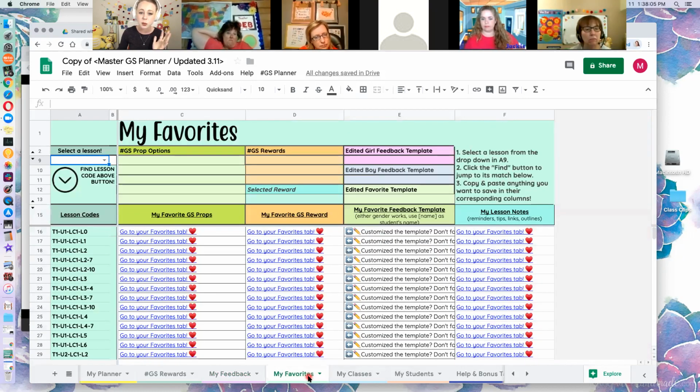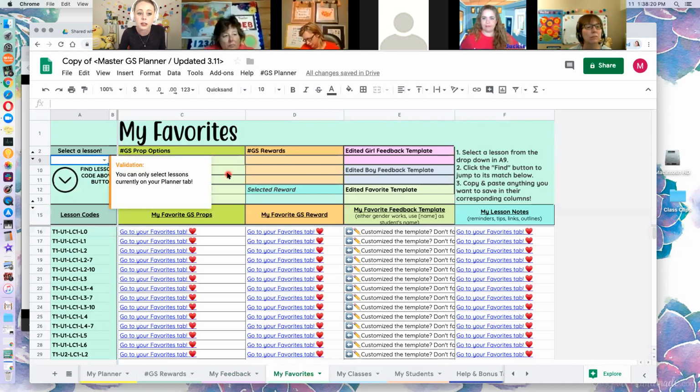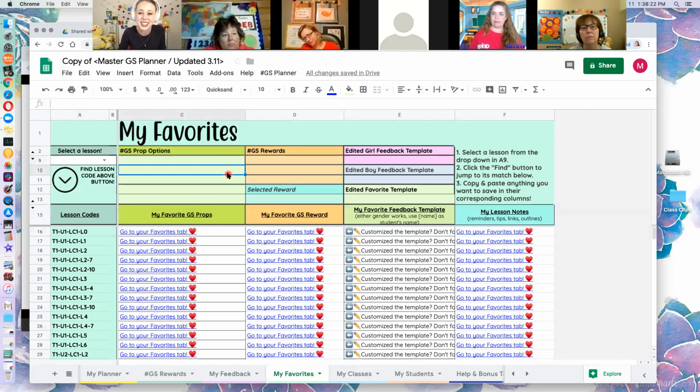And here is where you'll see a lot of questions on the Facebook page about this tab. It is a little confusing at first, but once you get the hang of it, once you understand how it works, it won't be as difficult. Honestly, the tutorial video for this tab specifically needs to be redone, but I just haven't had the time. So on the favorites tab, this is not view only, okay? I want to show you what is view only and what's not view only.